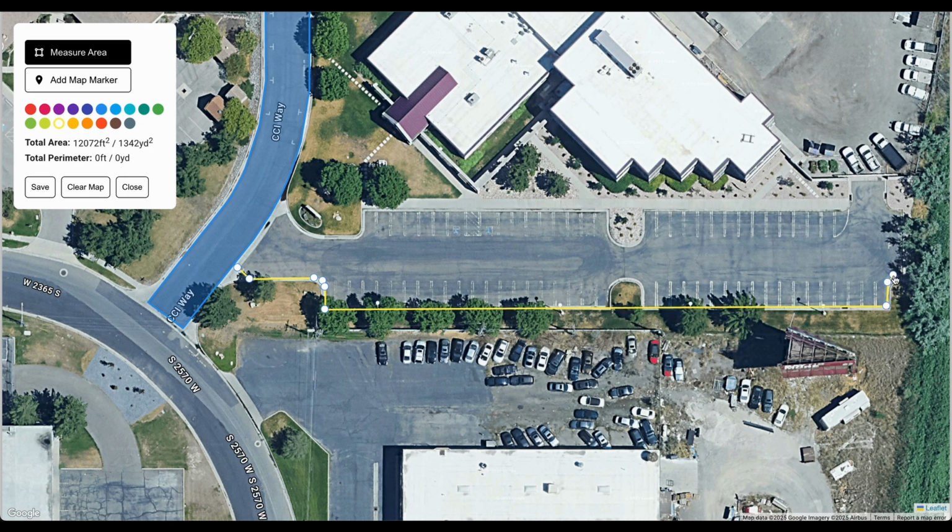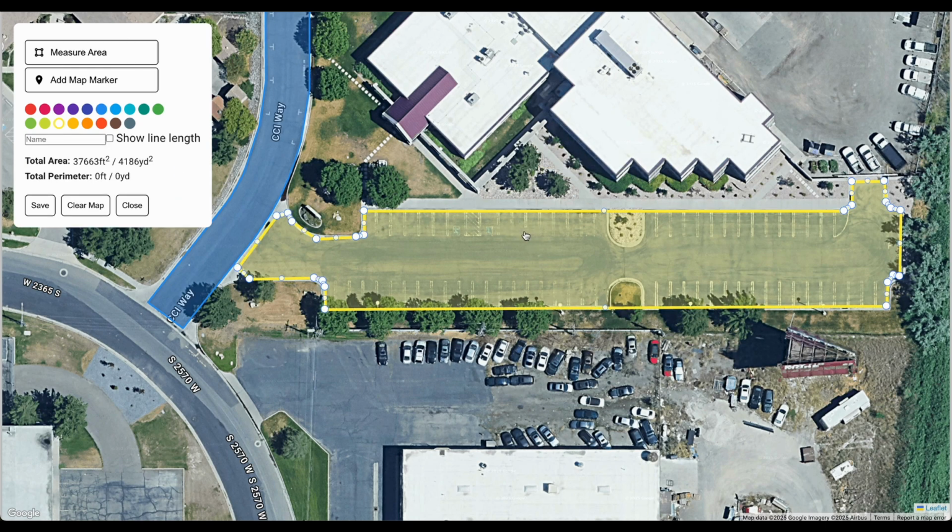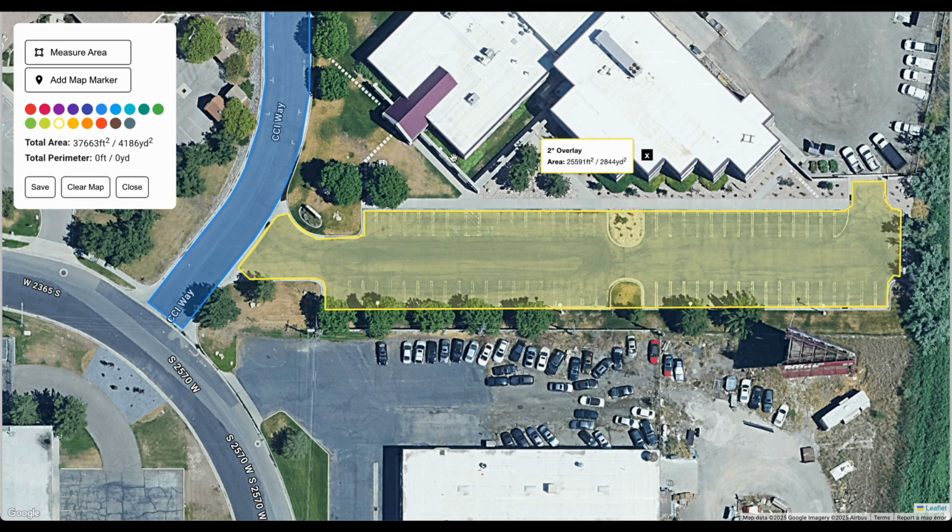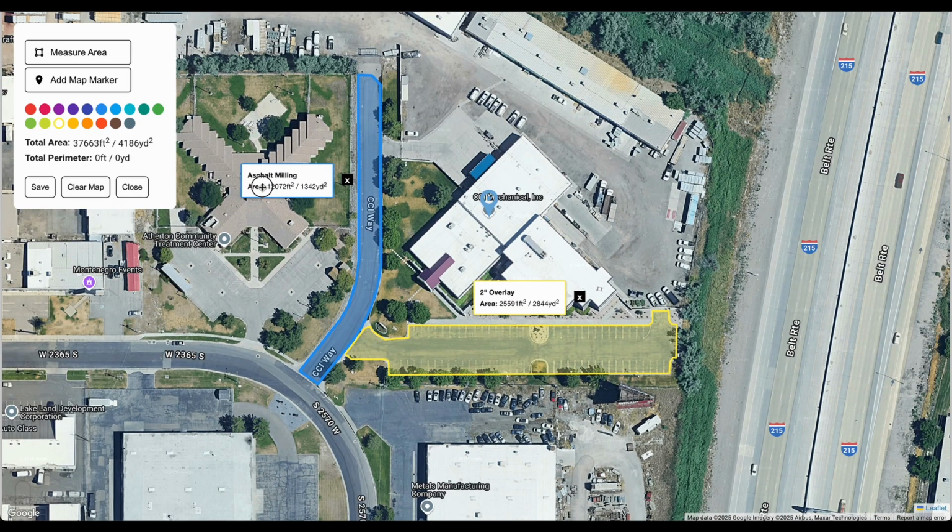I'm intentionally leaving that island in there. I'll show you why. And again, I'm just trying to go through this. For the sake of time, I'm going to speed this up. Okay, here's our second area. So now we've got a yellow box, yellow and yellow. Maybe this is a 2-inch overlay. So now on this, we're going to mill this and we're going to overlay this, okay?